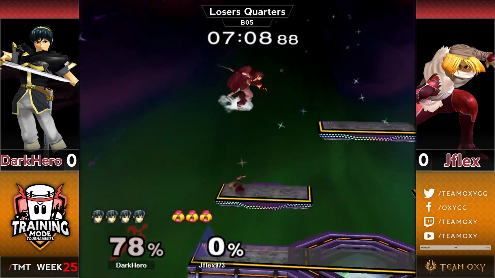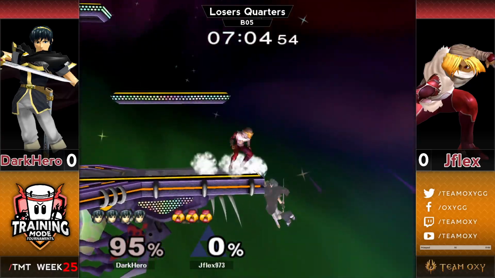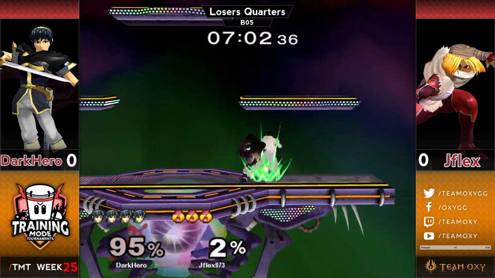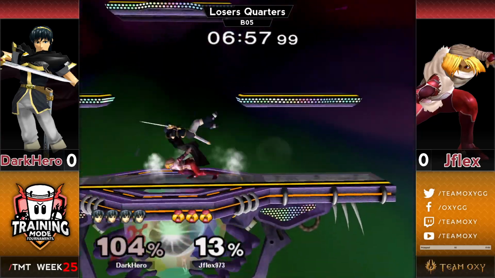Okay, that edge guard was so clean. He forward aired, the double jump forward aired, or he like down tilted it. Hit Sheik off stage for trying to just protect the ledge. Steals the ledge, gets off the ledge, finds his tippers when he needed them. He's just getting a ton of damage here.